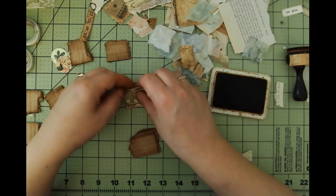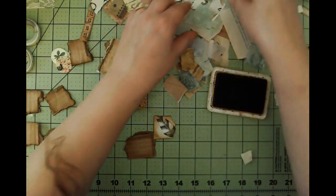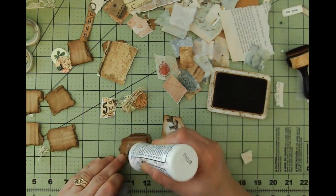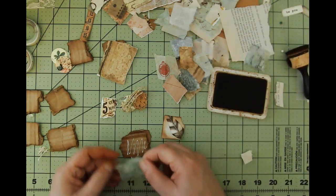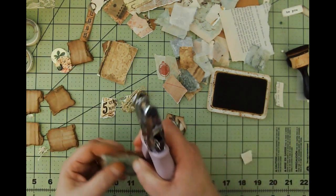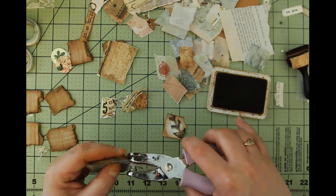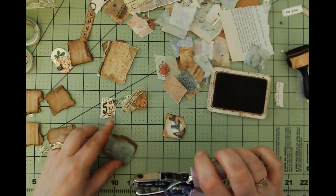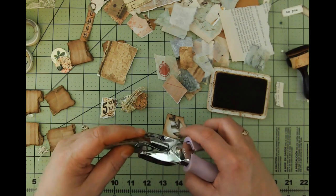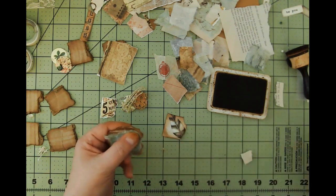That's not big enough for the base. Oh, I already had one picked. Need something more underneath. Let's go with some of this rice paper here as our base. Oh, I was going to do the eyelet first, wasn't I? Short-term memory loss. Let's go ahead and do the eyelet just so we don't run into that problem again. So I think this one I'm going to have go here as well. Oh, we got something stuck in there. There we go. So I'm just going to get that under there. Sorry, off camera. That was much easier. And that way we don't have to think about all those layers.